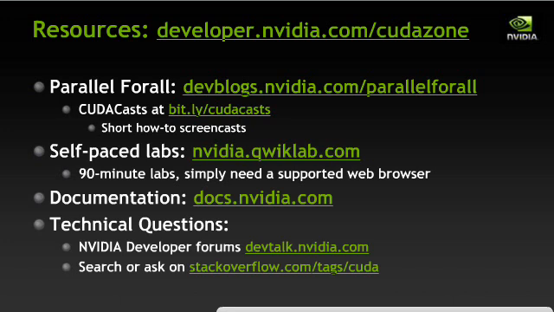For more purely programming technical questions, Stack Overflow is becoming the place to go for everything. So you go there and look for the CUDA tag. I think we're up to 4,000 questions that have been answered on CUDA. So most likely if you're just starting out, if you have a question, it's probably already been answered, so go search Stack Overflow. And if it hasn't, feel free to post there. Again, we have lots of engineers who are watching that forum and helping to answer questions.